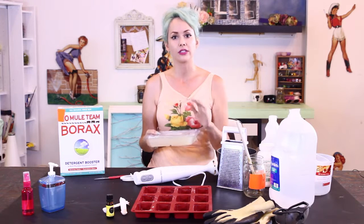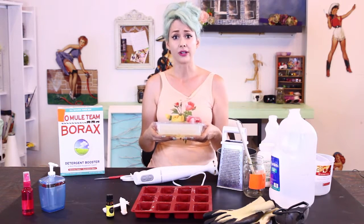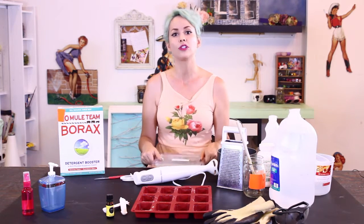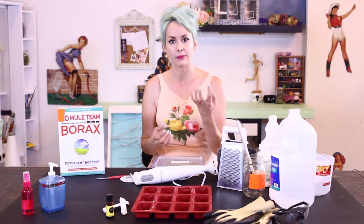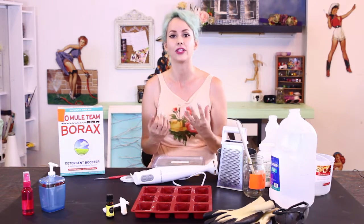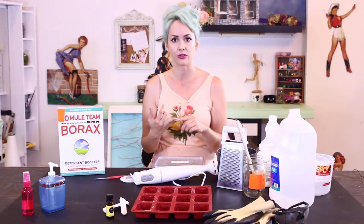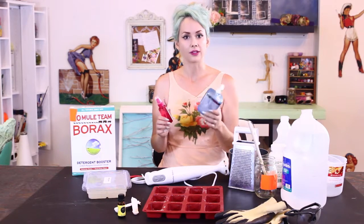Olive oil is very soothing to your touch, and it works better than a lot of other harsher glycerins that can leave behind almost like a soapy residue. So if you are making soap for you, your friends, or your family, I do recommend picking up a glycerin soap that has a little bit more of those calming, soothing agents like an olive oil or perhaps a coconut oil-based glycerin would have.